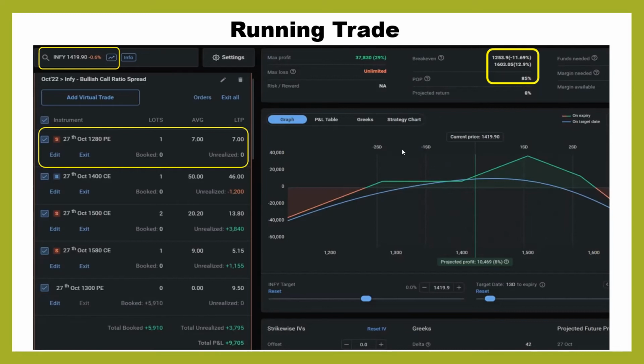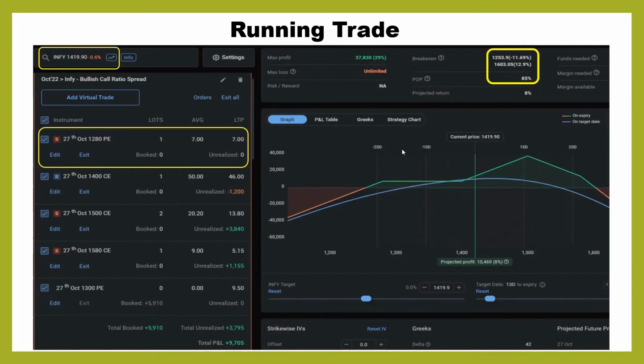So do you think Infosys has already corrected very well? Don't you think Infosys must stay within this range of 350 points? Definitely, you could say yes. That's where POP is showing 88%. That's why holding this strategy gave me a lot of comfort to continue with it. Hope you understand the ideology behind why I took this trade.